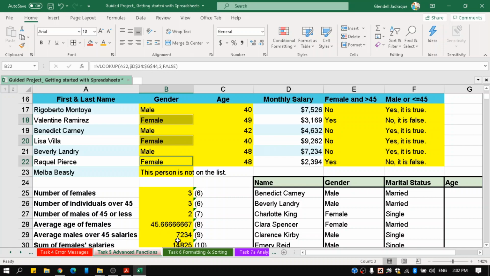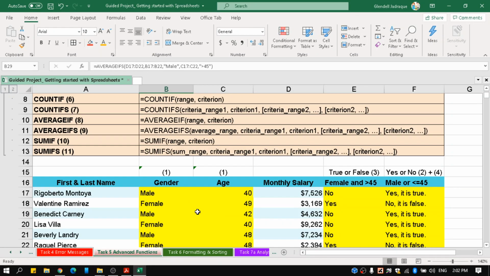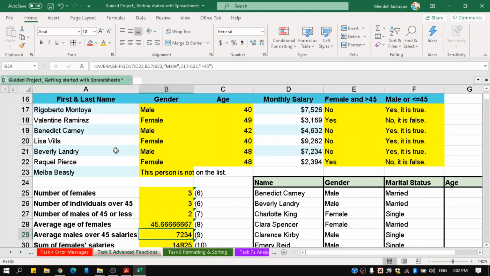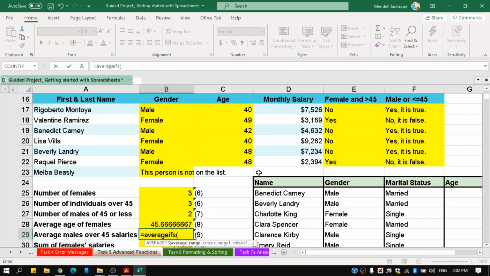45.666667. Okay, how about the average salary of males over 45? We're talking about the salary of a male who is over 45. So we are going to use AVERAGEIFS, with an S. It's looking for an average range. We're trying to average this one.